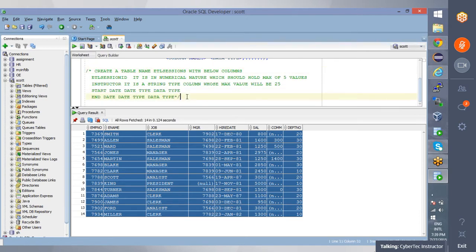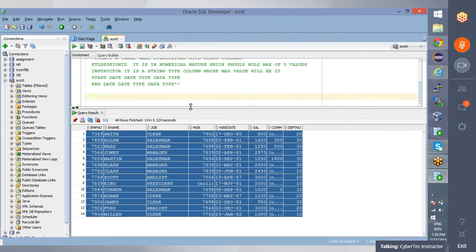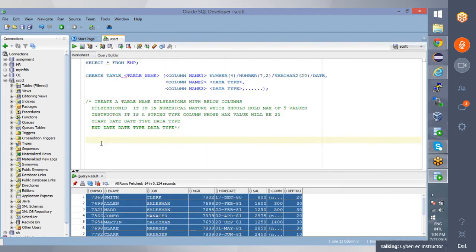What would be our query? I have to create a table, so create table ETL sessions, bracket open.